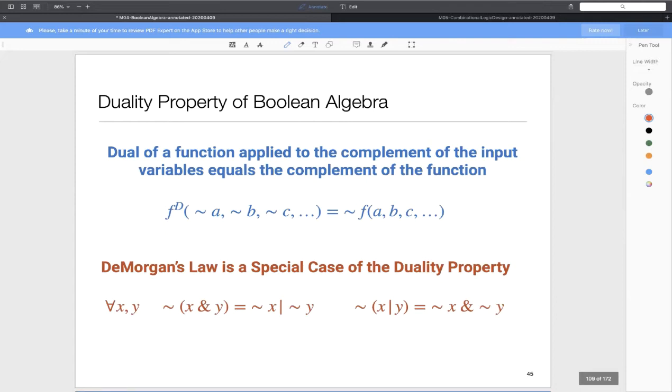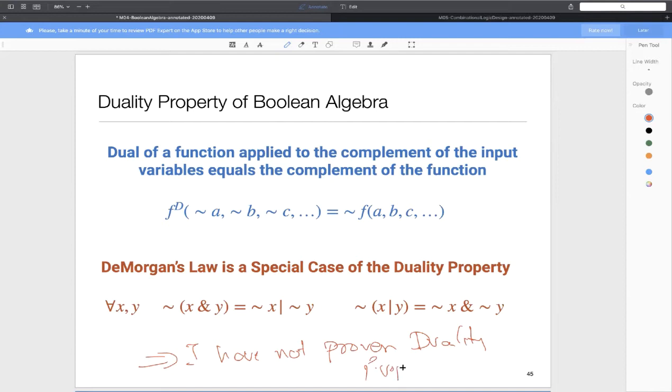So why this duality property is true is, of course, a much trickier thing to prove. Now we are into making more general statements about the properties of the algebra. If you are inclined towards those kinds of things, just Google and you'll find why the duality property holds. So De Morgan's law or De Morgan's theorem is a special case of this duality property. We have not proven the duality property. I just would like to mention, I have not proven duality.